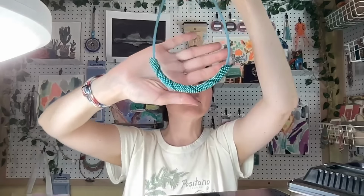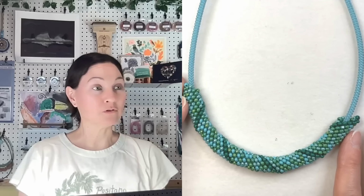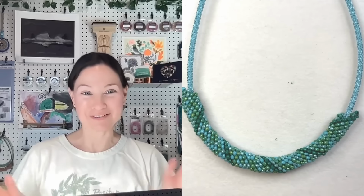And then I can let you go to try making your own beautiful design. And I'm so curious what colors you would choose. Isn't that cool looking? That's so neat. And of course, you can take this to lots of places. You can make it lots of different things. It can become a bracelet. I think it would also be really beautiful going all the way around the neck, which would take a long time. It would take a lot of beads, but it's definitely worth it because it will look very cool.